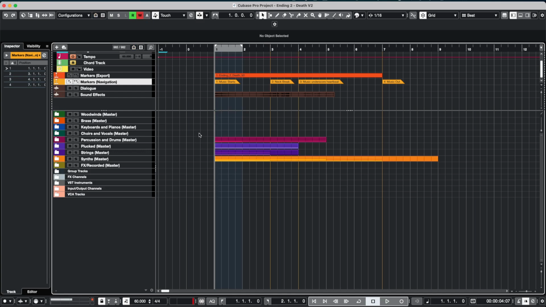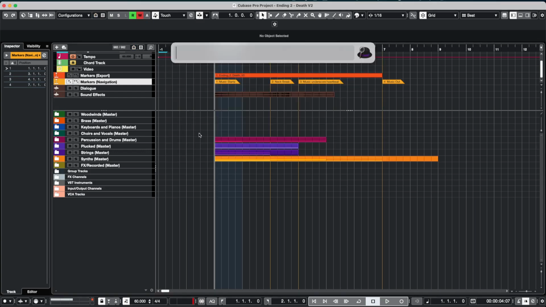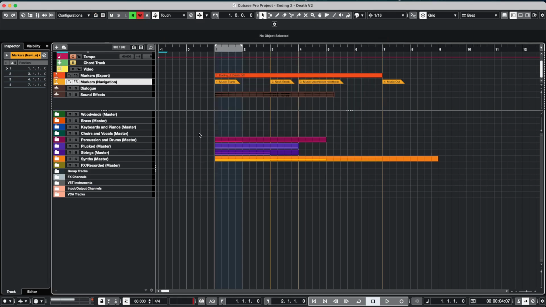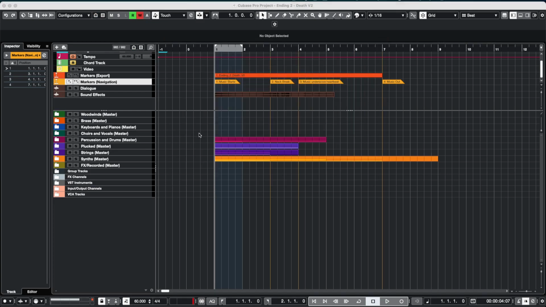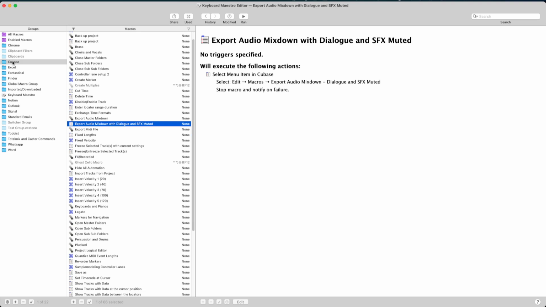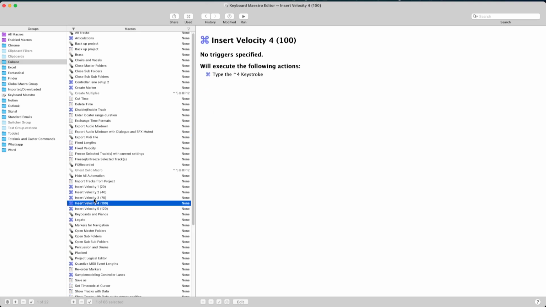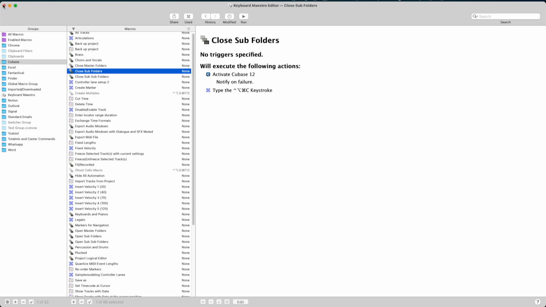It's really good. And then I've created a load of things in Keyboard Maestro. So let's open Keyboard Maestro up, and you can see what I've created. This is a work in progress. I'm creating an awful lot of different commands for all the different sorts of things I do. I do a lot of stuff.